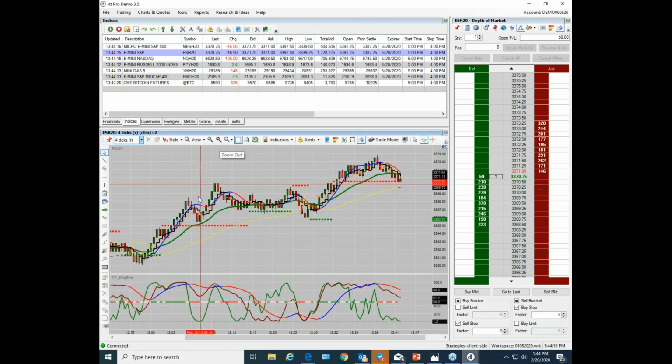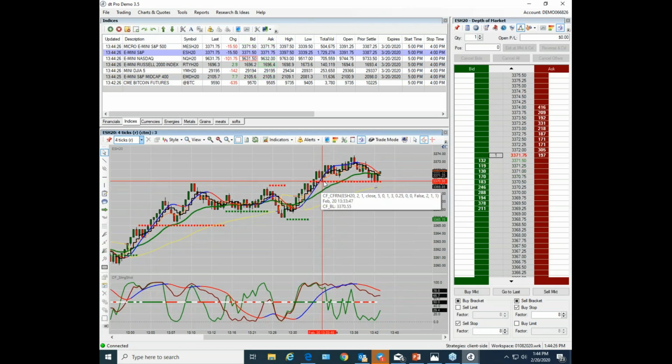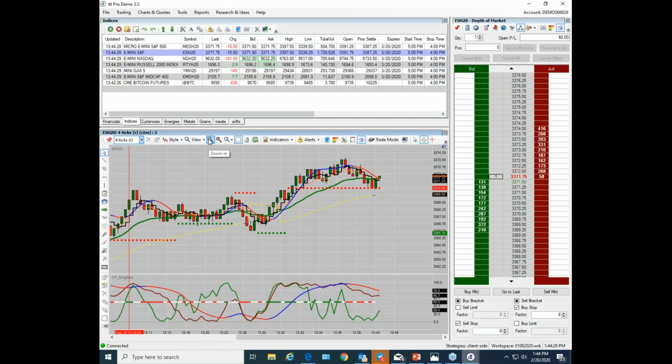So as we said earlier in the S&P, we had a double top here and we had to wait for it to make a new high before we can get excited about getting long. So we did make a higher high. Not only that, we broke some dynamic resistance here, right? So that was good. All right. Here's what we're looking at now.